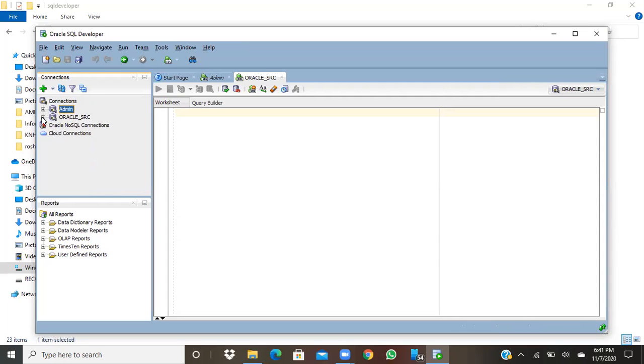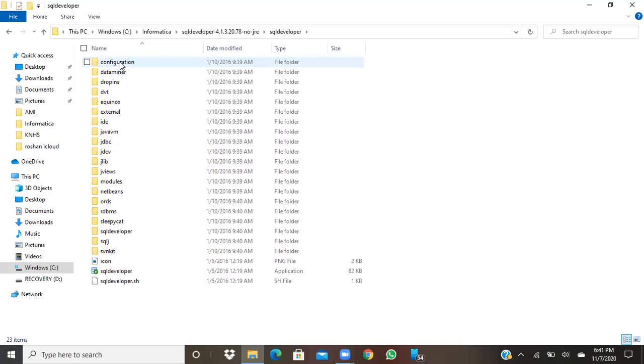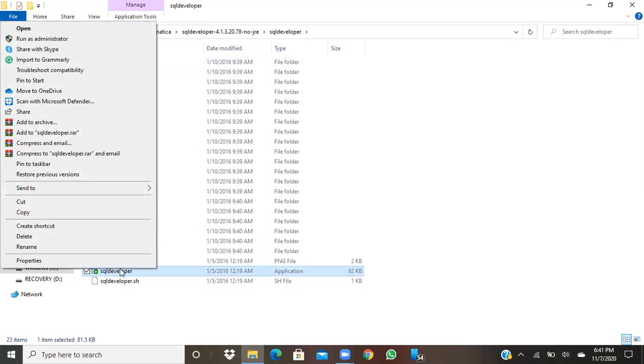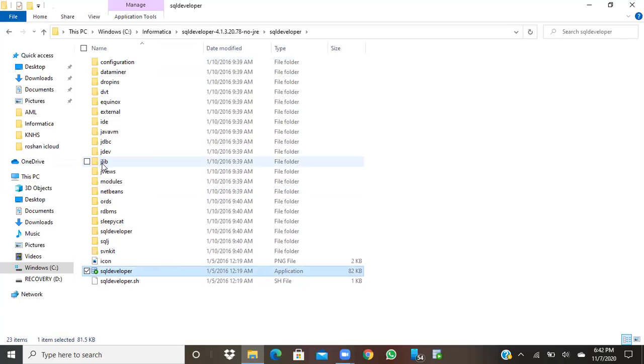Now again, restart your system, and now we will go for the installation of Informatica. So the moment we restart it, it will get refreshed. Make a right click on the SQL developer, very down, and pin to taskbar. So from there, next time, whenever you open it, you need not come back over here. Now you can shut down your system and restart it.